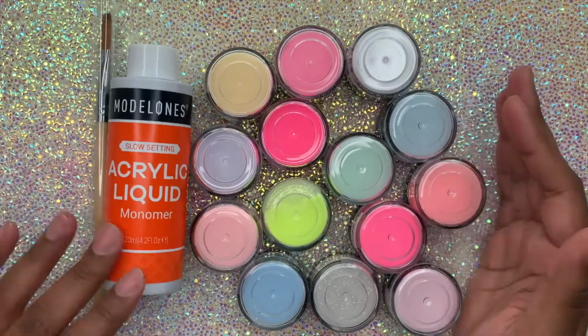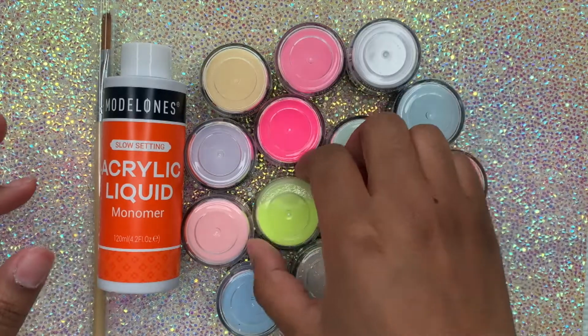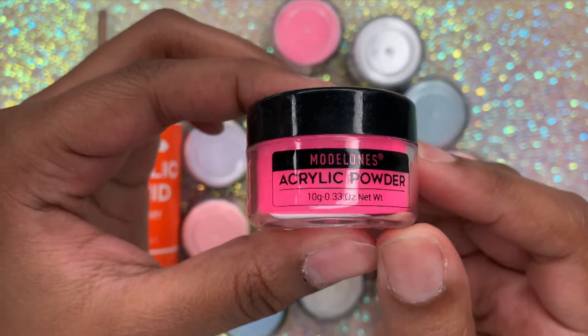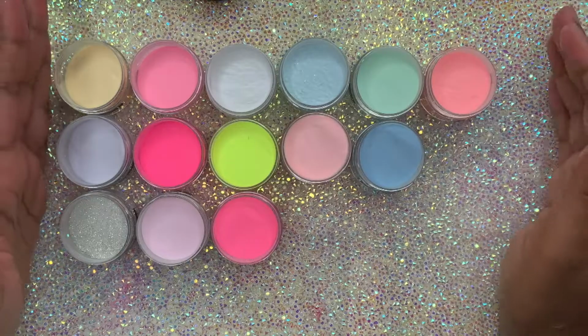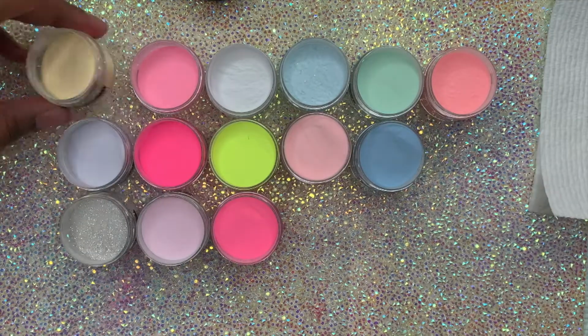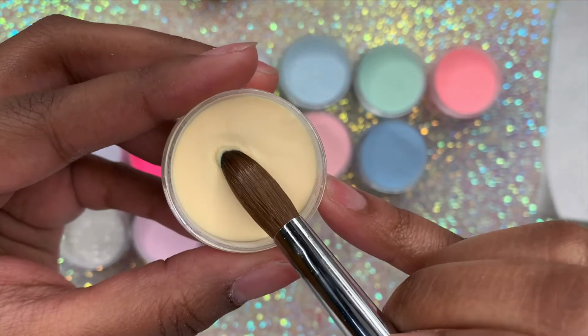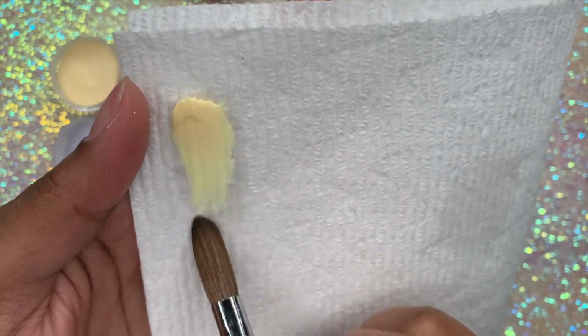I turned them over so you can see, and as you can see, these colors are very pretty. Most are pastels, and this is one of the dark pinks. They are 10 gram little tubes, and very small. So if you are starting out, this would be a good choice instead of getting the big ones and paying more. So just get these little cute ones, and I'm going to be swatching these colors for you guys up close. So here is that.